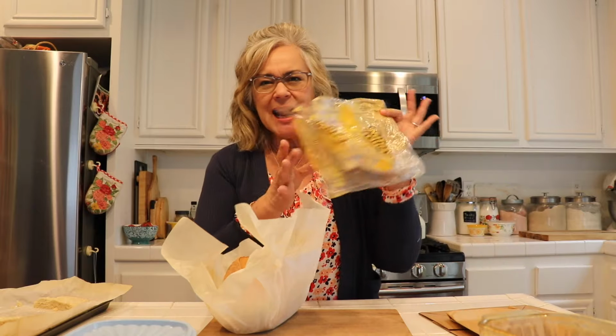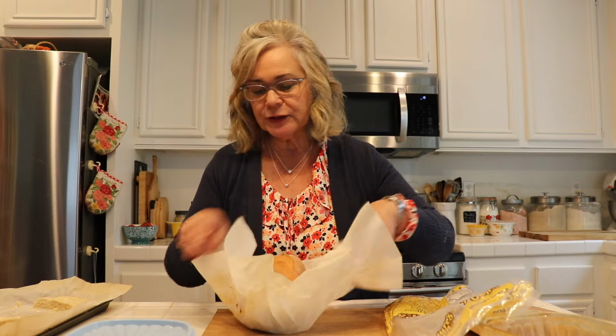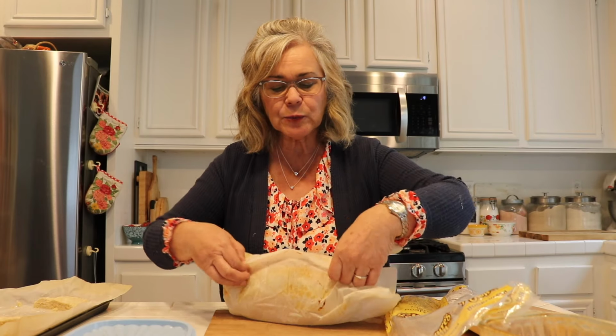And then I made bread yesterday. So she's my mom, so she loves her bread just like I do. What I do when I'm going to gift bread, or even when I'm going to save it for myself, I save my old sandwich bags of bread, because if they keep the store sandwich bread fresh, I'm sure they'll do the same with mine. I am going to go ahead and wrap it in the parchment paper as well.